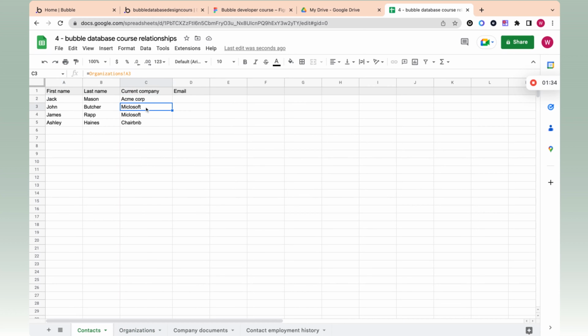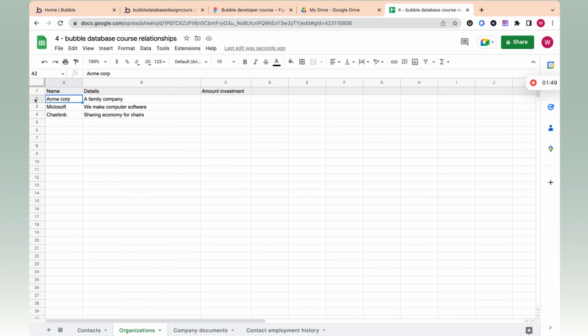And the relationship is from cell to cell. This is what I would do in Excel. From Bubble's perspective, the best way to create that relationship is actually, what Bubble would do is you would put a relationship to the unique ID.